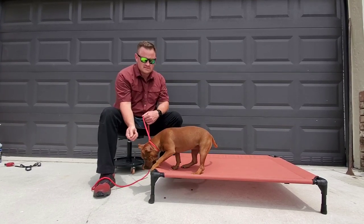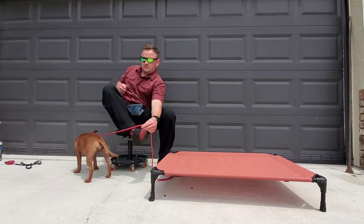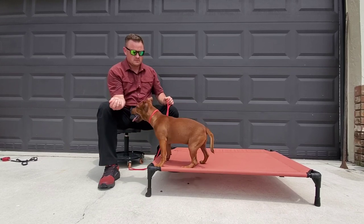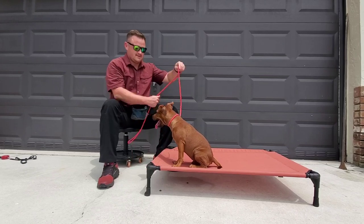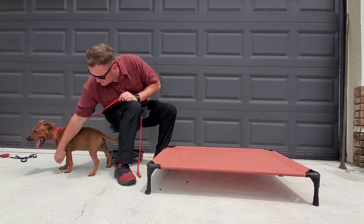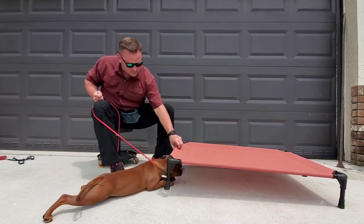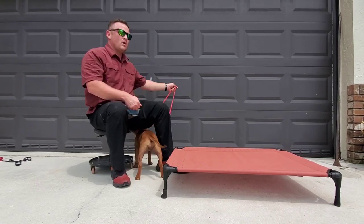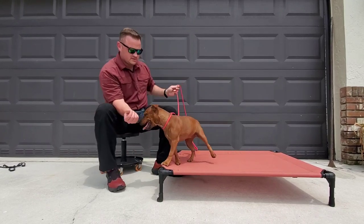So, one or two pieces on the stand. Good. In fact, wait till I get her back on. She's looking for some low-hanging fruit, the easy-peasy stuff. Not going to happen. There is nothing on the ground for her. She won't check out. Yes. Good. No. She's a little confused on what to do there, and that's fine. We just keep working through it. And it's hot out, as you can tell, so we're going to get ready to end this session. Oh, she found a free one. Shame on the trainer. Why work for your food if you can get the free stuff? We have to end this in the next minute or two because she's getting real cooked.